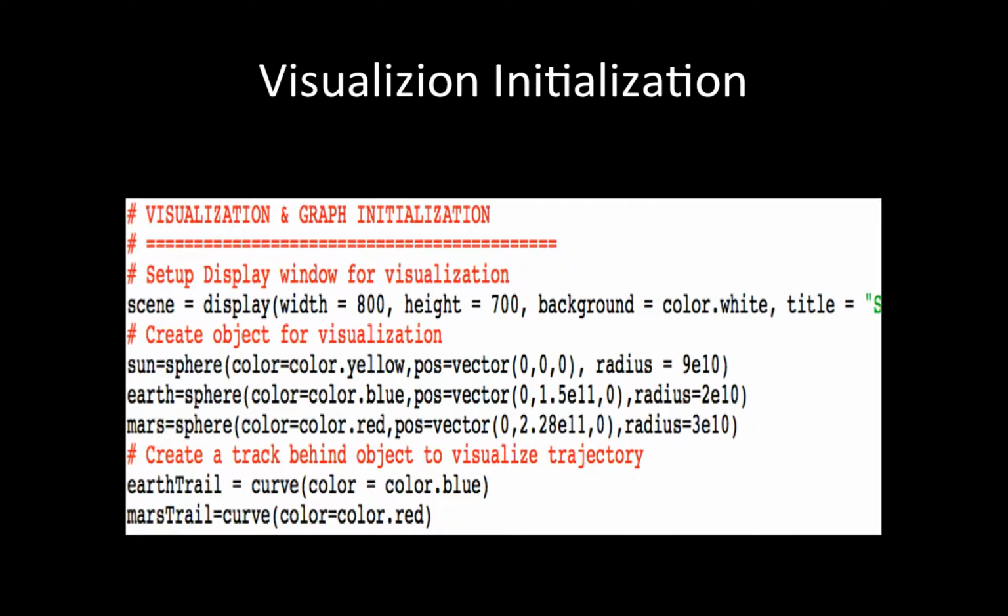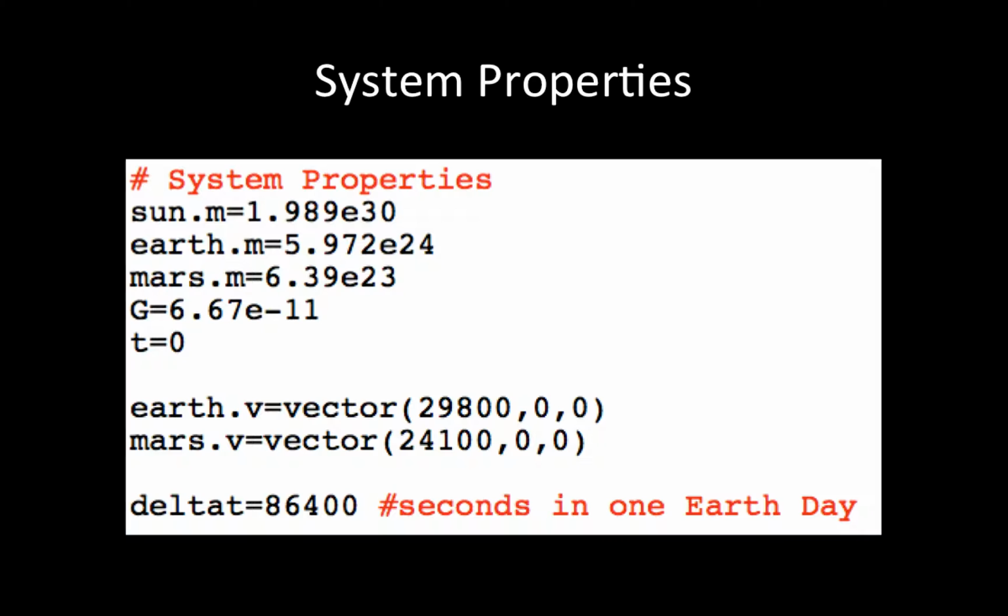In order to model the motion of the Earth and Mars, I used VPython. Here I created a display screen to show the Sun, Mars, and the Earth over time. Initial conditions such as the mass and speed of each object were found online. It's important to note that I chose to begin my model with the Earth and Mars directly above the Sun, so the initial velocities of each planet were only in the plus x direction.